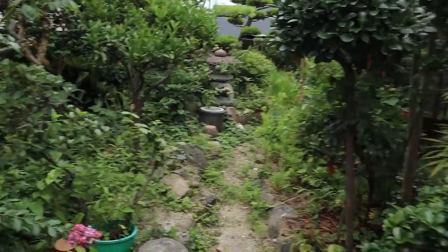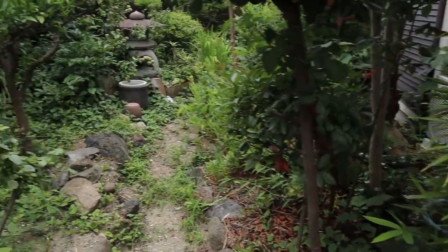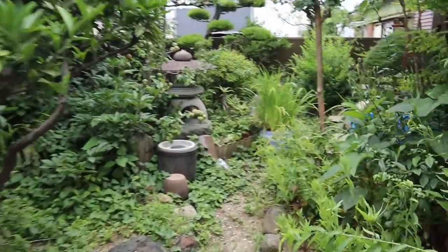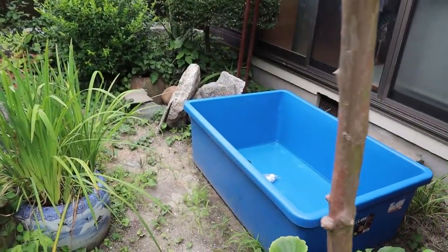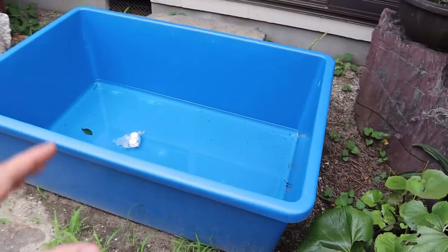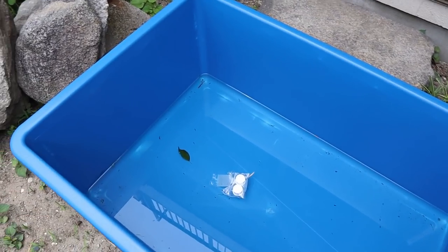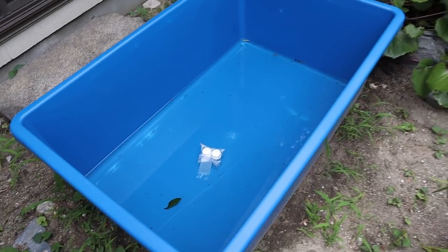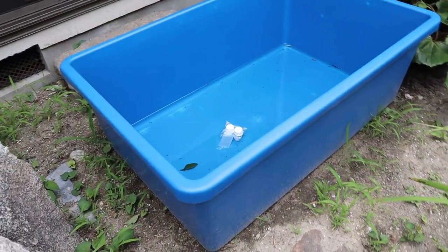Today we're working out here in the backyard, the overgrown jungle as I like to call it, because it is really, really overgrown. But today we're going to be setting this pond up right here, this blue plastic container. And right now you can see there's some water in it. This is just from the rain. It's been raining for the past couple of days, and you can see how dirty it is on the side, but we're gonna get this thing cleaned up.